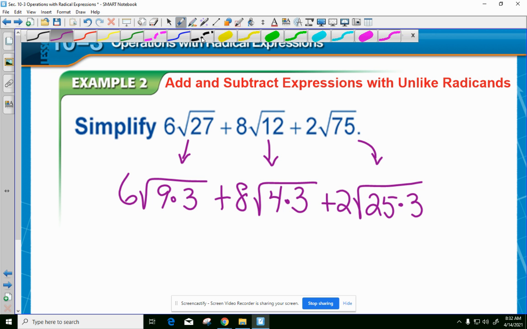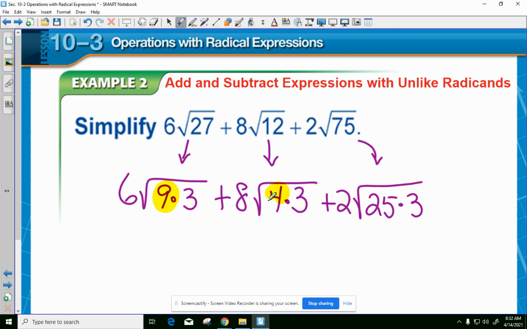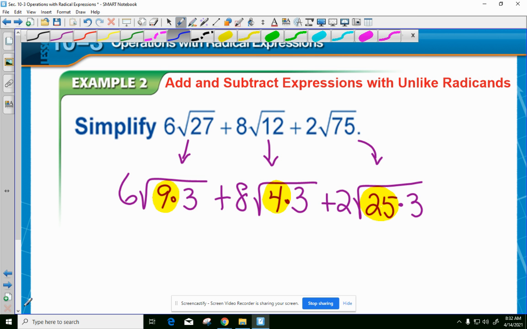If I take the square root of each of these perfect squares, they are going to come outside the square root. But in each one of these situations, they're going to join a number that's already there. How will I join the square root of 9, which is 3? When I join the 3 with this 6, how will I join them together? Will I add them together? Will I subtract them together? Will I multiply them? Will I divide them? It's got to be one of those choices.